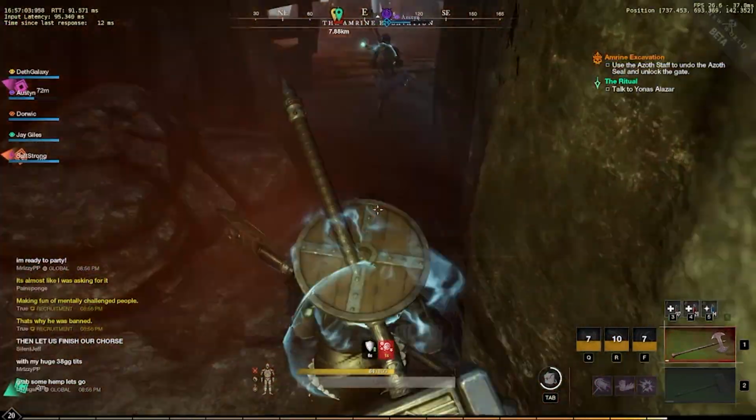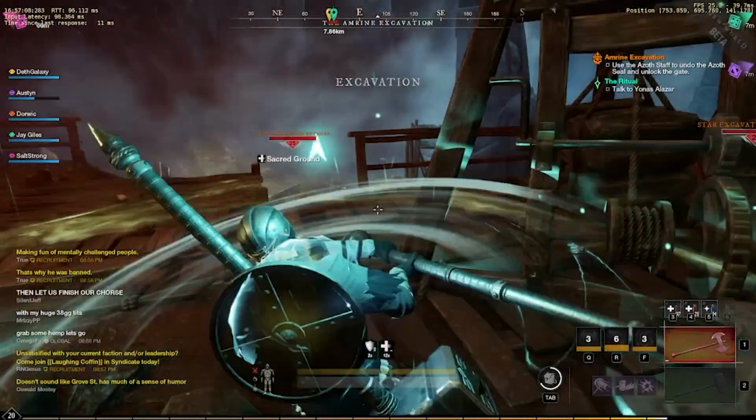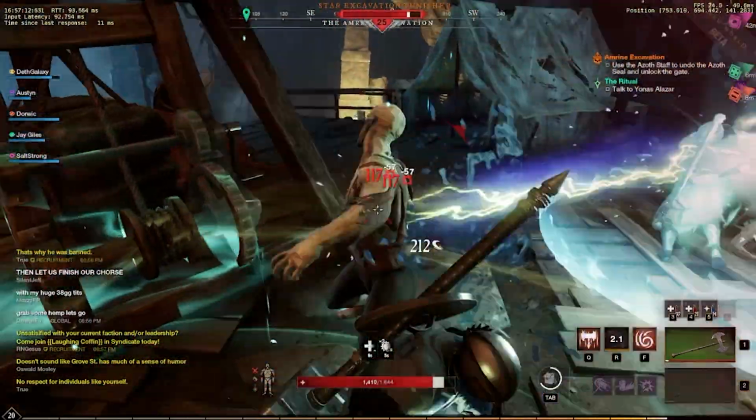You're basically always going to have your DPS up with the majority of the enemies bunched up while you have your healer making those heal circles, constantly healing you. And that's going to be the best way to do it, sticking as a group.